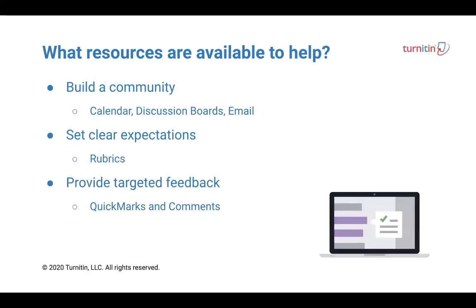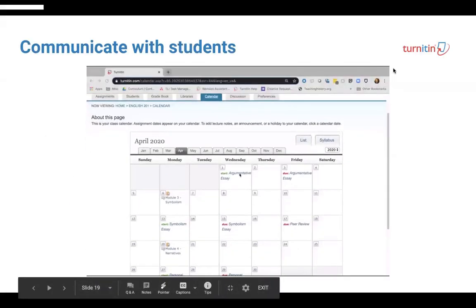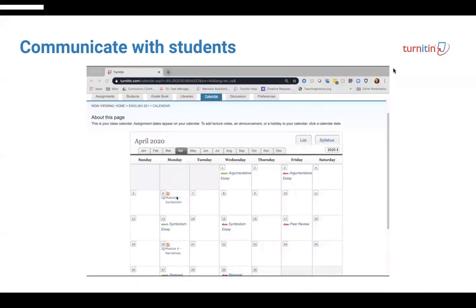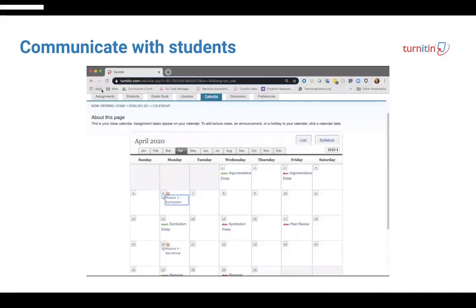Turnitin Feedback Studio is aligned to these best practices and offers several features to help instructors communicate, set clear expectations, and engage students with effective feedback. Using the calendar feature, teachers can offer students visibility into task timelines and due dates, and provide links to related class notes and assignments.